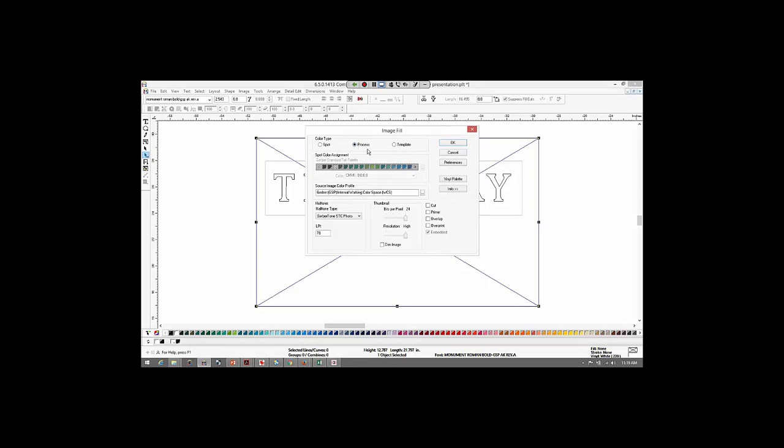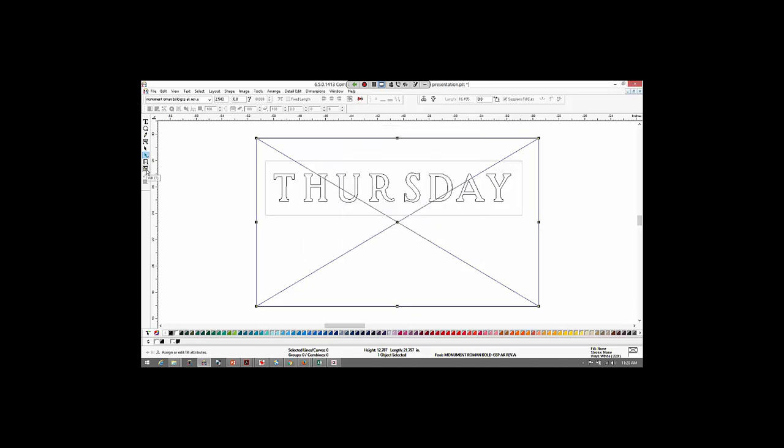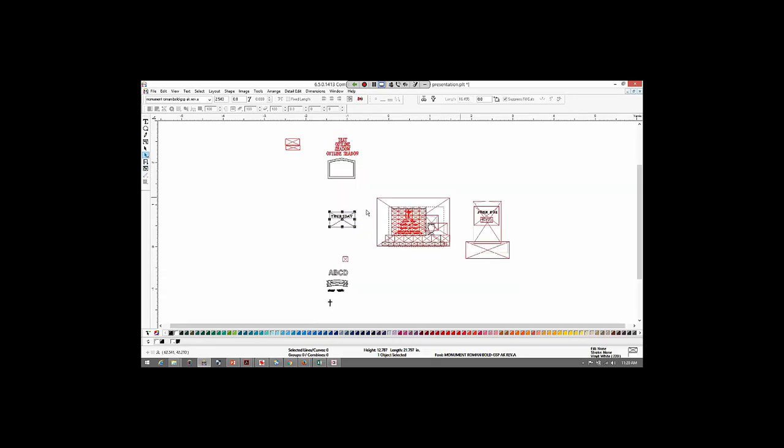I already did it before, but it's set up in Omega CS. Images come in as templates by default, but you can change it to be process by going into this little fill bucket over here. Select the image and turn it into process. Easy enough? Okay, good.